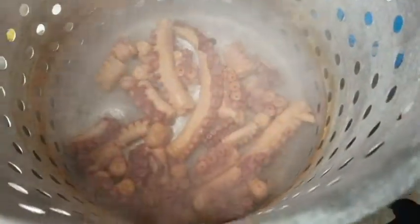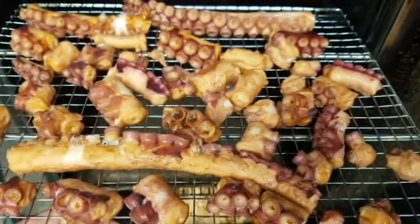You can see it starting to change color. We're going to put it back in. About 2.5 hours have elapsed. It gets a lot smaller, it shrinks, but the stuff is really tender. Not a high boil, just a low rumbling boil. We're going to throw it in the smoker now.